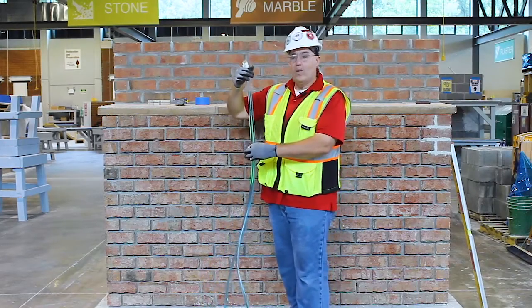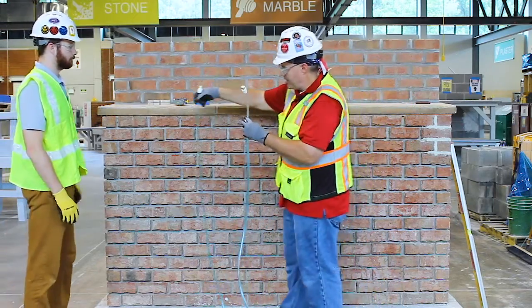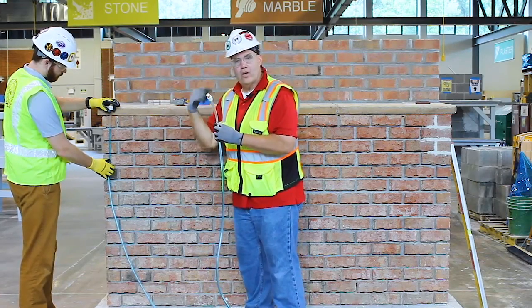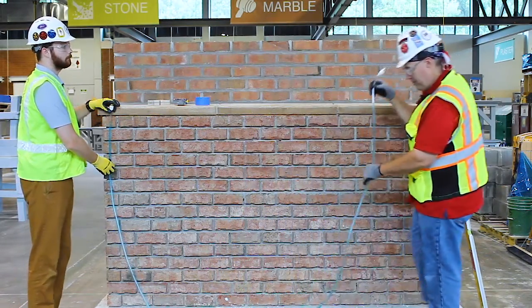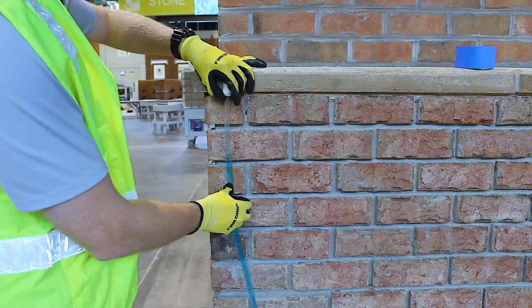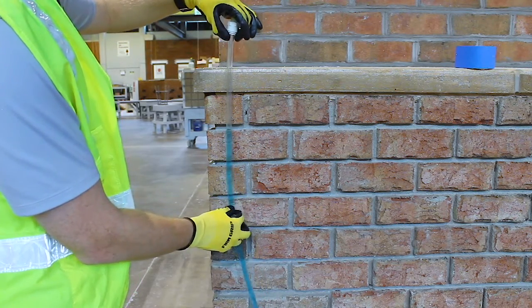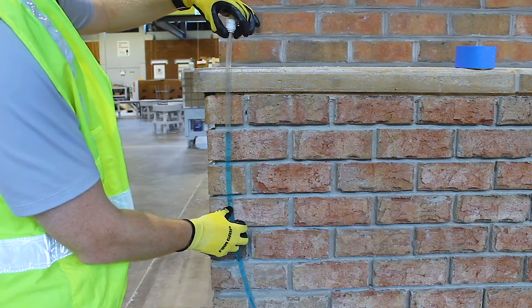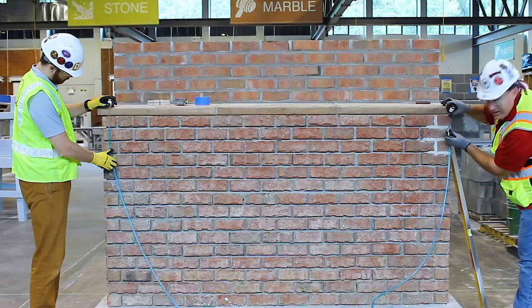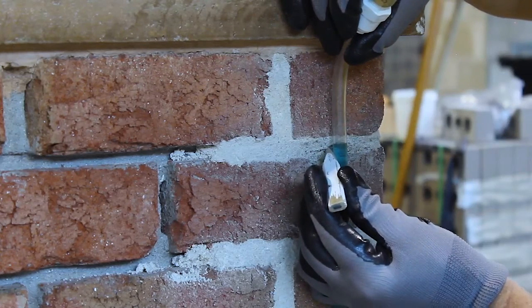Okay, so right now we're going to look at this. I'm going to have my colleague Jack help me with this. He's going to put this water level, this end, right on this corner right there, and I'm going to go on the other side and make my mark. So I'm going to make sure that I don't have any tangles in it. I'm going to bring this down so Jack can get right down to his mark. Once he has that, I'm going to put my mark over here. You good, Jack? Okay, so you can see over here, my water has stopped in my tube, and Jack is good. I'm going to put my mark.